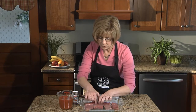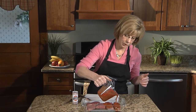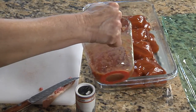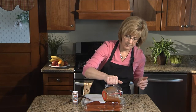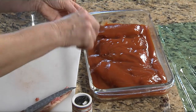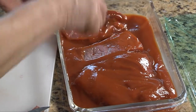Once we put it in — and I prefer a glass dish for marinating, so that would be your preferred container — it could be a clear glass or a casserole dish, whatever you might have available at your house. What I'm adding is one can of tomato sauce, and that's about one and three-fourths cups. We're just going to smother the whole amount of meat in our bowl, then flip it over and make sure that sauce has gotten on both sides and we've got it coated well.